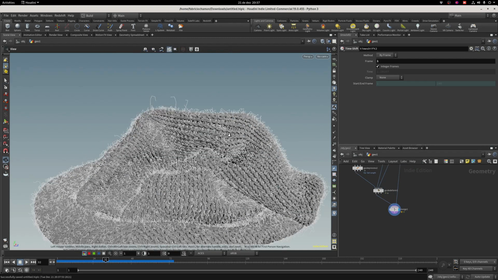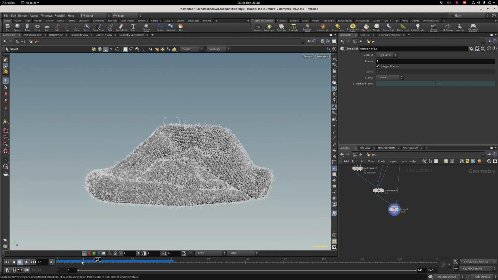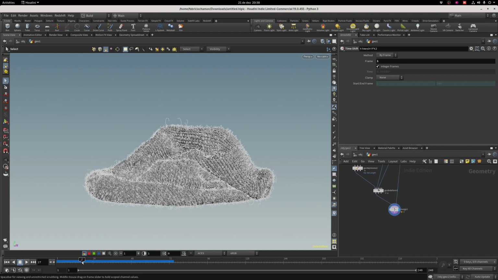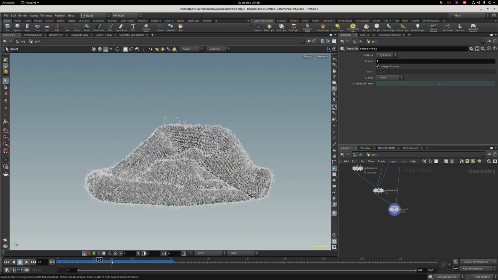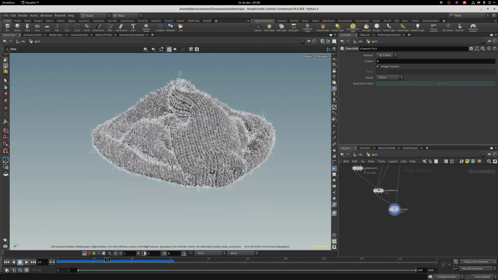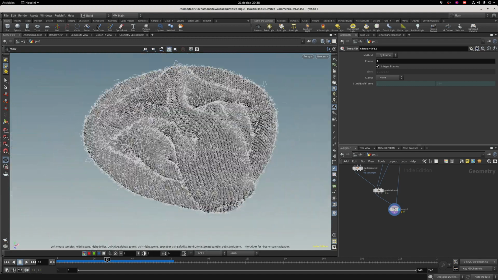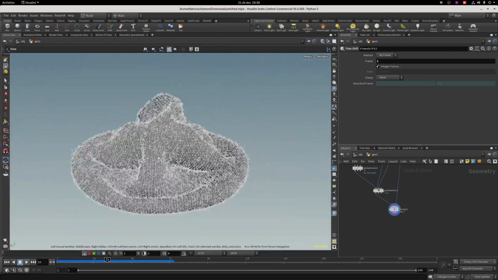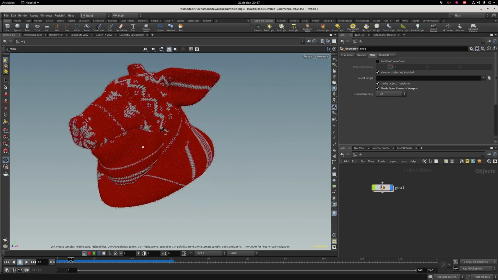Now it's nice. It's deforming to the underlying geometry, so you can see the hairs are not doing any crazy stuff like flipping or anything like that. It's just nicely following the underlying cloth movement. So there we go. That's how we can create this sort of nice looking knitted cloth. And just because it's Christmas time, why not a good sweater like this?